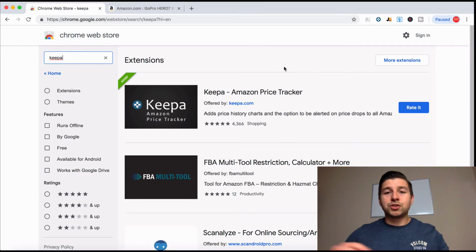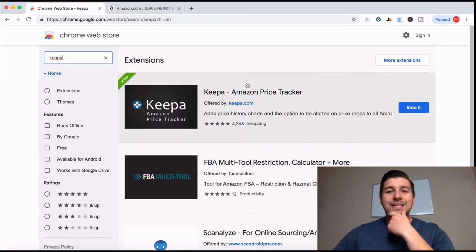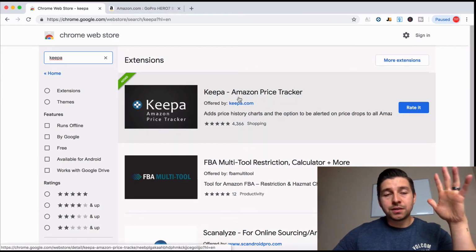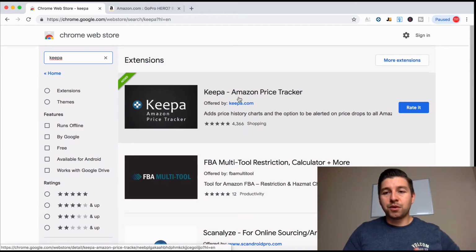But Keepa. So this is going to track all of the sales rank, the buy box price, the price history. It's going to break this all down so you can get an idea of how many units I'm going to need to buy every month, or what's the average price that this product sold for in the last year, and it's going to give you the data for the life of the product. So that's Keepa. Those are the two tools that you're going to need. I mean, you cannot do this business without these tools, and they're free. Both of them are free, so just download them, and then you can start using them. I'm going to show you how to do that.